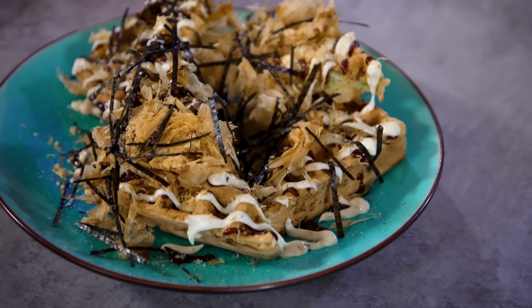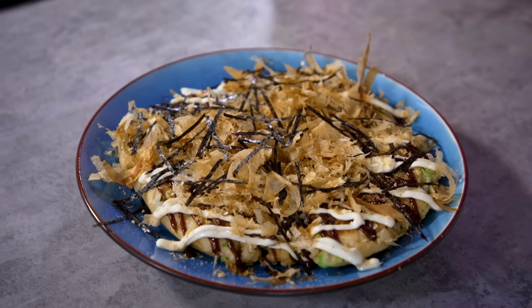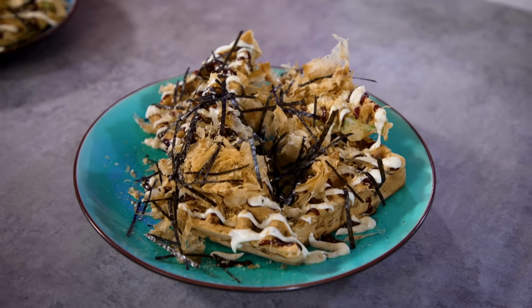Cheers. Cheers. You've got an added waffle texture to something that was already incredible. The top and the bottom have gone crustier. You've got some nice charring on the bottom of the okonomiyaki there. Really nice. But this is more of a crispy texture, and it's actually, that's really nice, isn't it? I love the pockets of sauce. The original is a worldie. Actually, I prefer the waffle texture. Really? Yeah. I like it, it's different, and it's really pleasant.